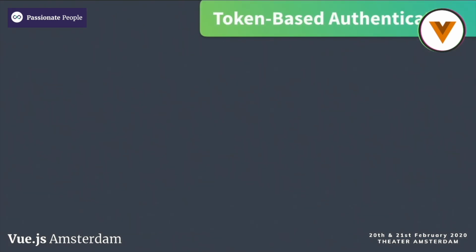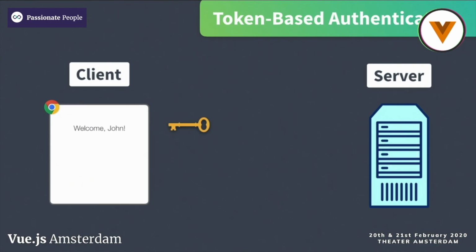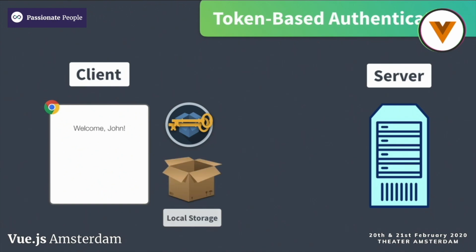So by the end of the talk, we're going to implement a token-based authentication solution, which essentially behaves like this. Our user is going to log in, and when they hit that login button, we're going to send a request over to the server, which verifies that we have an account, that we have the proper credentials to be accessing the app and the protected regions therein. And the server is going to respond back with a response including that token. We're going to take that token and look at putting it in our Vuex state, making a copy of it, and putting it into our local storage.